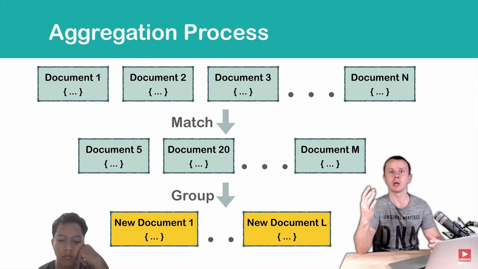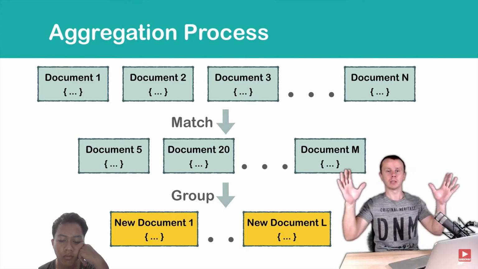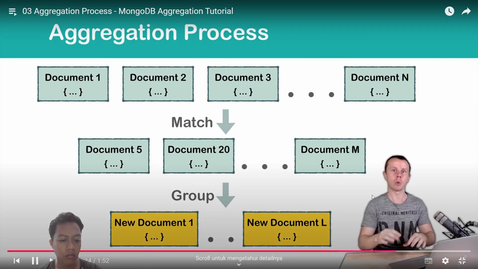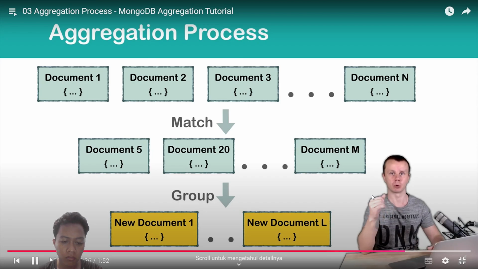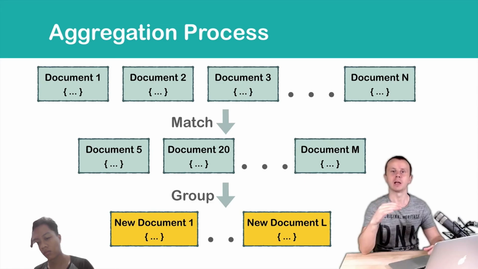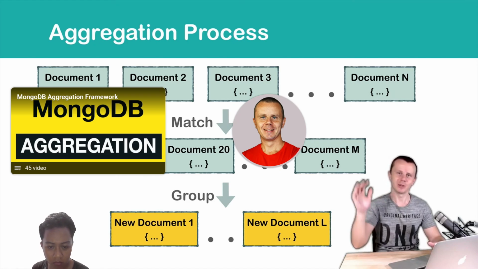So aggregation looks like a pipe. So we have large set of documents, then we make it smaller, smaller, and at the end we will get some groups of those documents. Again, this is a high level, and later in the course we will dive in deeper details. Let's go on and next talk about aggregate method and about its syntax. See you in a second.